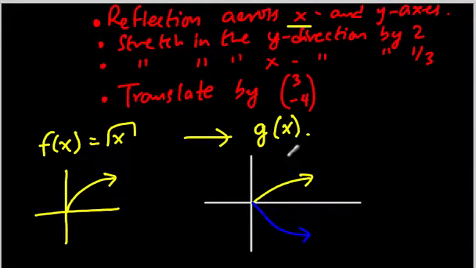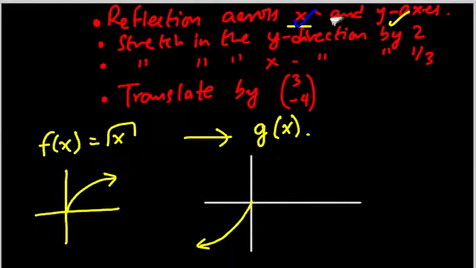Okay, and then I'm going to erase the old one. So I've done the first one, so here we go. This is taken care of. And now if I reflect this function across the y, let me put a different color. It's going to look like that. Okay, so I've done that across the y, and now I'm going to erase the old one. There you go. So now stretch in the y direction by 2. So what that means, it sort of stretches this way by 2. And then I'm going to erase the old one, and let's take care of that.